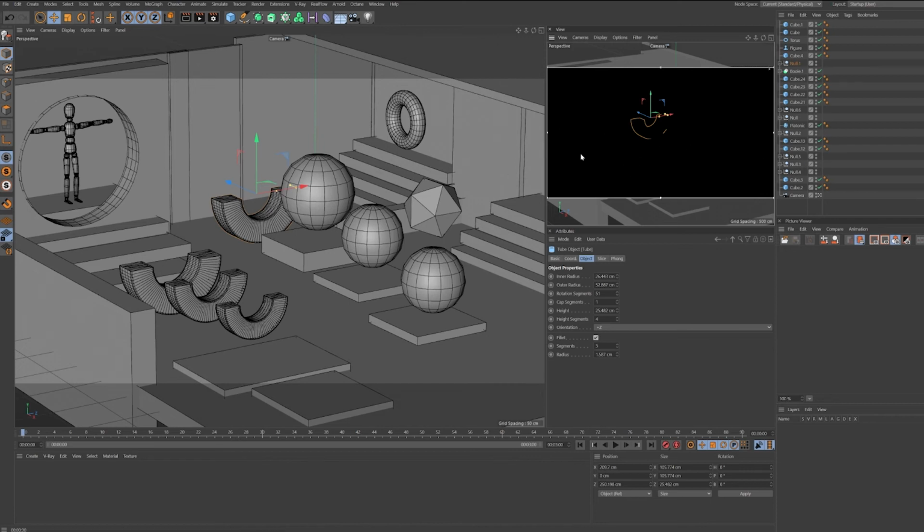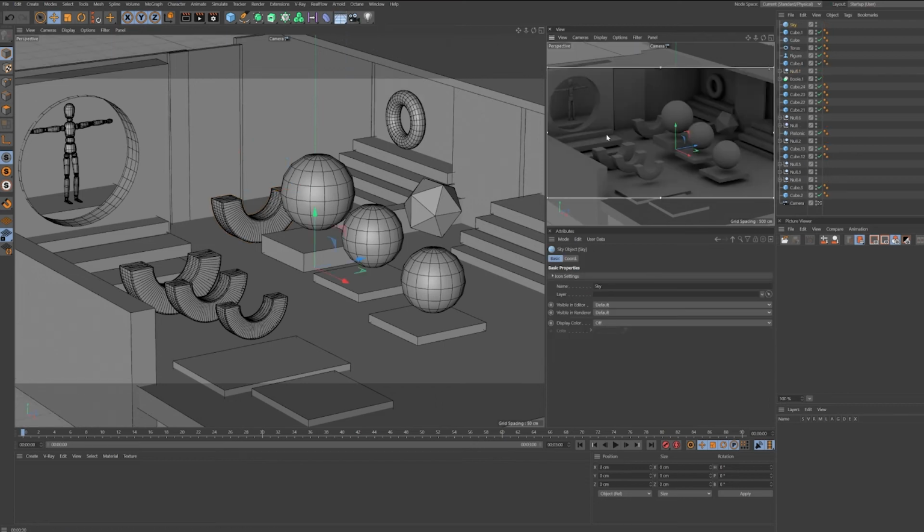So what we're gonna do is click right here and click on sky. Just adding the sky alone, look at how cool all this looks. It just changes everything.